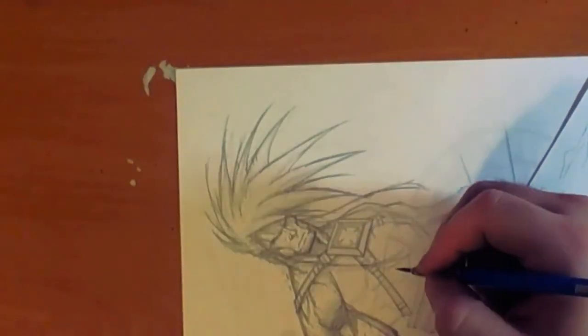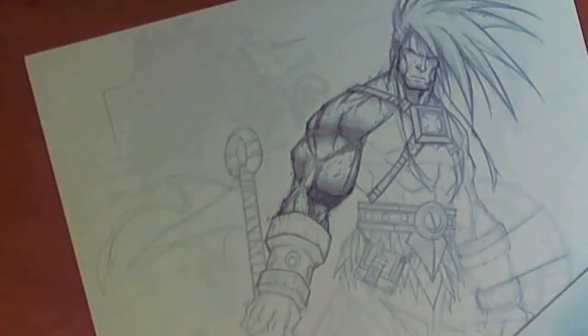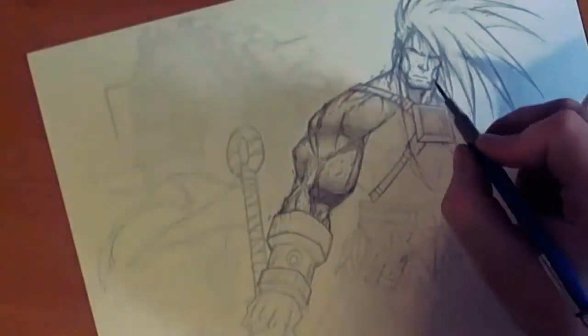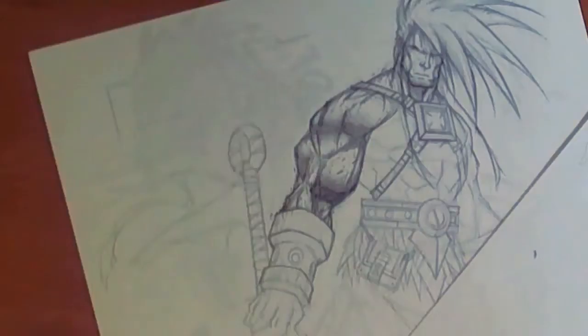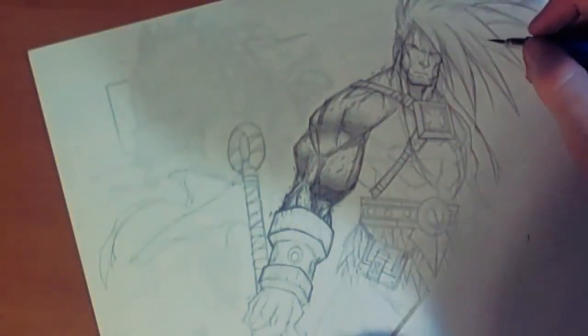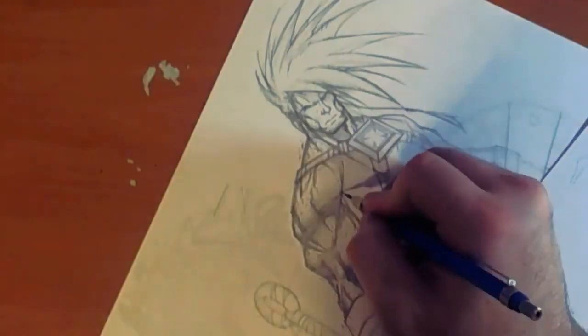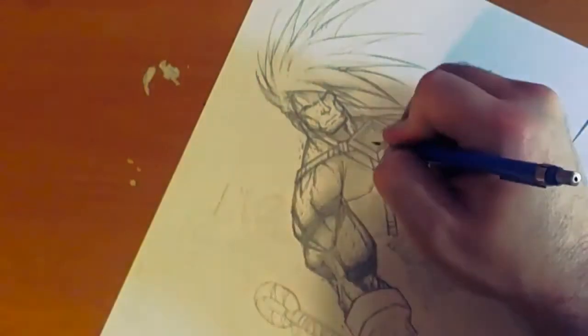But you'll see his hair, I added a little secondary shadow right there with the 2H. And that just makes the hair look like it's above him. It's not really based on any great light source. I keep looking at that hair. If you see me pause, that's me looking at the hair going, man, I just don't know about that.